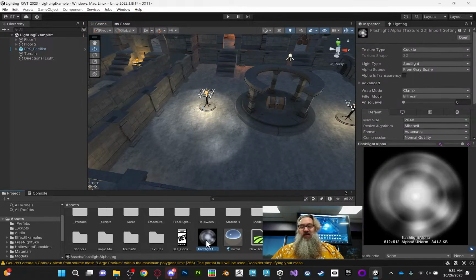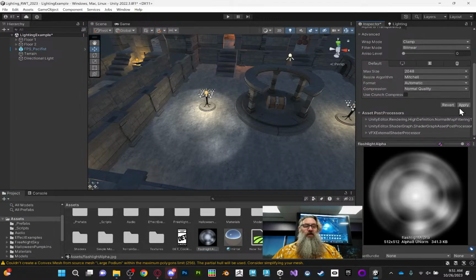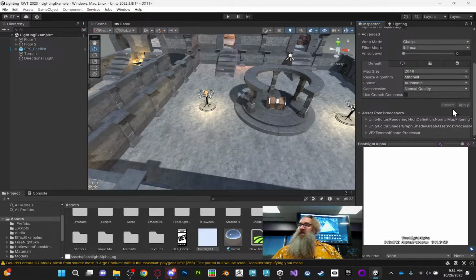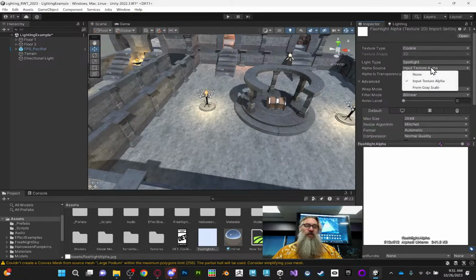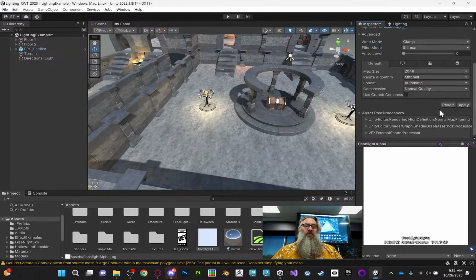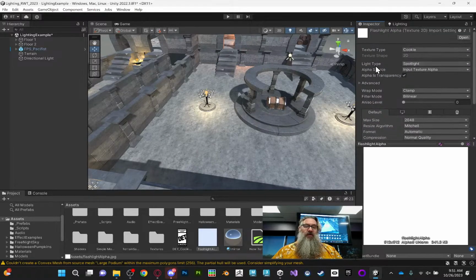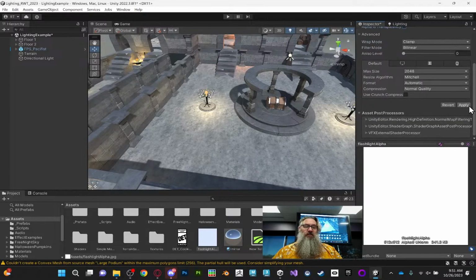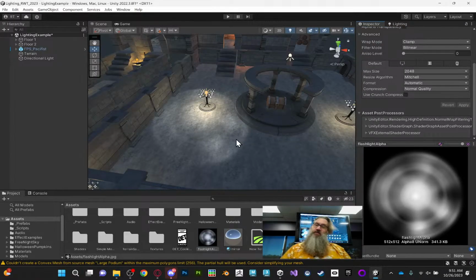Now we've got new import settings. We can use different types of images. So this from grayscale worked. If I went back to the texture alpha, applied that, then we've got the problem. But now, it wouldn't work on this one, I don't think, because we don't have alpha, but it would probably invert my other one. So where am I at? So yeah, grayscale works great if you find a black and white image. So those can be used.